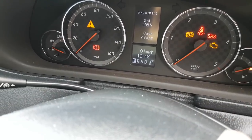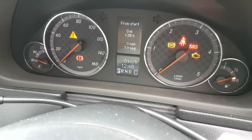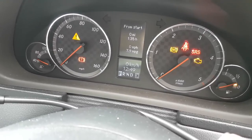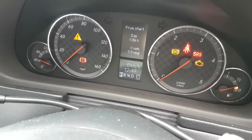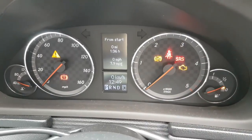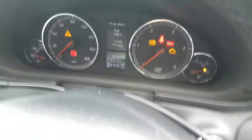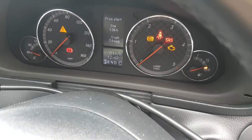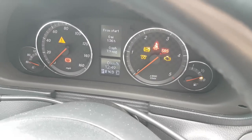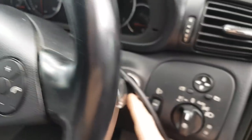Look at that - can you see that? I can make it happen! There is a certain movement on this plug at the back here that makes the ignition go off completely. There we go, you can see everything is off. I don't want to keep doing it because I don't want to damage anything, but I think you get the picture. There is something behind this EZS that is no good.